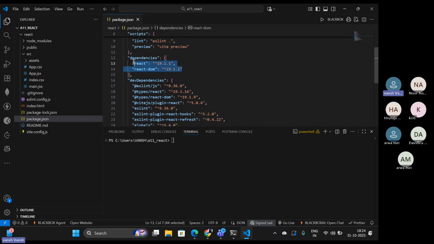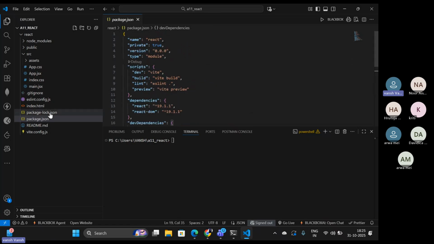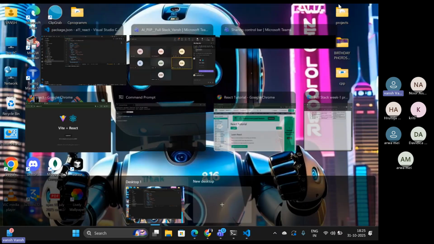Dependencies mean what we have installed. So we have installed React and React DOM, that's why it is showing us the versions of those dependencies. Suppose I install Express at this end, then it will show me Express also. So package.json provides you all the information regarding your project.